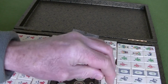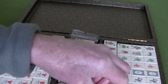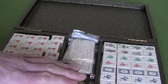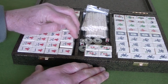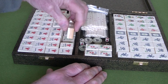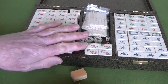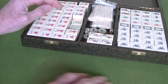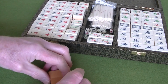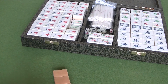And you play the game, it's basically rather like rummy. You have to get runs and sets of tiles. You build a wall with them at the beginning. I won't get them all out, but basically the players do what's described as washing the tiles, where you put them all face down and move them around. It's basically shuffling them, and then you build a wall, and then you draw hands, which you can keep on racks.